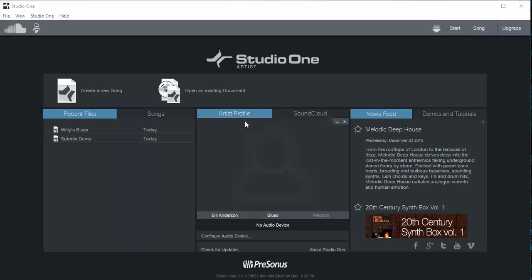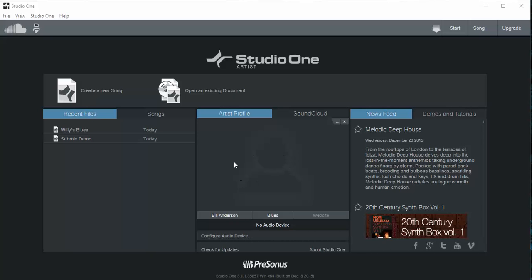by Presonus. We're going to talk basically about how you configure the software after you get it installed to talk to your audio device. And I think I'll also include maybe laying down a couple of tracks from the installed sound files that come with Studio One. This is Studio One Artist, not Studio One Pro. That should be able to cover about 10 minutes. So let's get started.